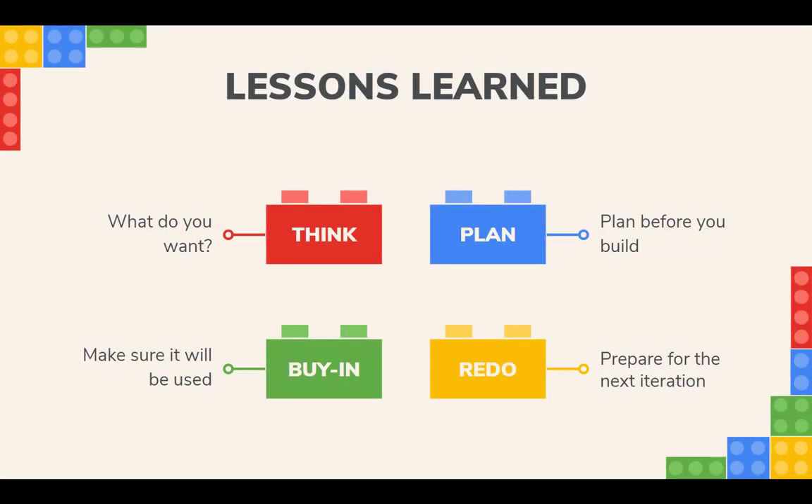That leads me to lessons learned. Think about what you want before you start building it. Plan the end product as best you can and decide what you need and who will see it. Don't do this without having backing and buy-in. It's not an 'if we build it, they will come' situation. We got started with just two faculty using it, but now nearly all 1101 courses are using materials at least as supplemental, because we got input and everybody had a voice. Finally, prepare for the next iteration — this won't stay static. Have a series of checks and balances planned so that nothing gets out of date or obsolete, and make sure that you're reviewing it often and frequently.